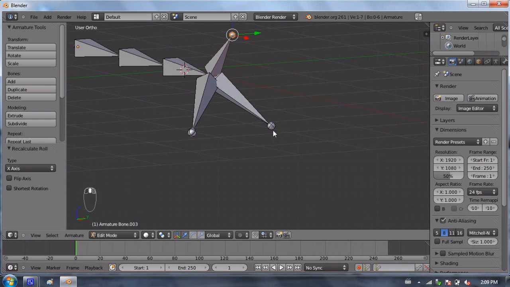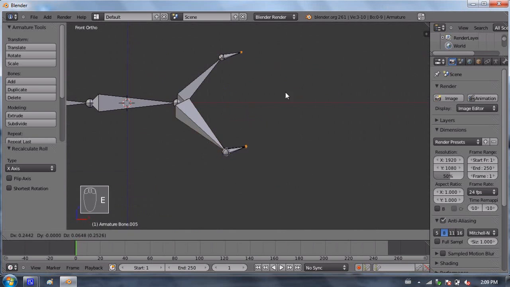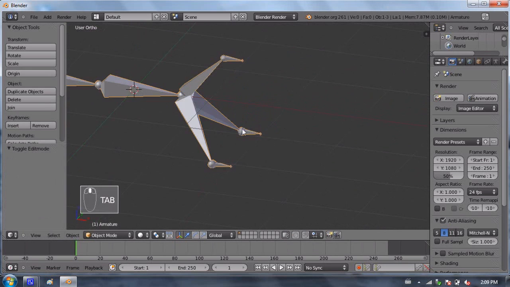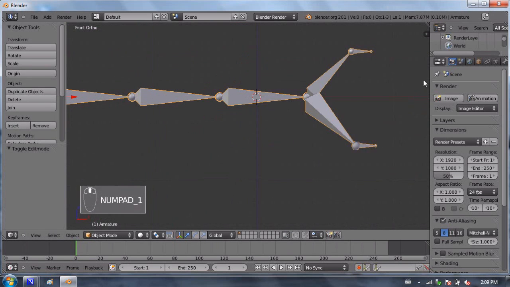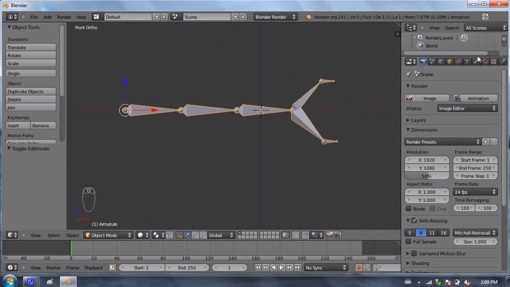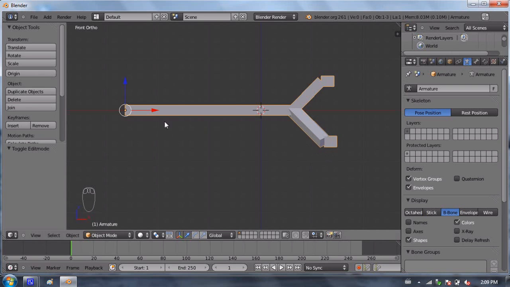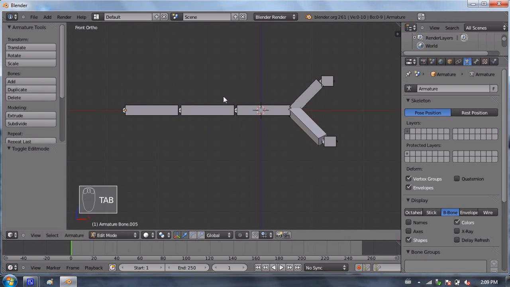I'm going to select these tips, or the tail sections of the bones, and press E, and then X to extrude little claws out. And there we go. I could change the display of my bones. One of the nicer displays for bones, or just for the look of them when you're working with them, is under the, I believe it's under the object data, or the little person tab, is the B-bone option, which makes your bones look like basically square prisms or rectangular prisms.